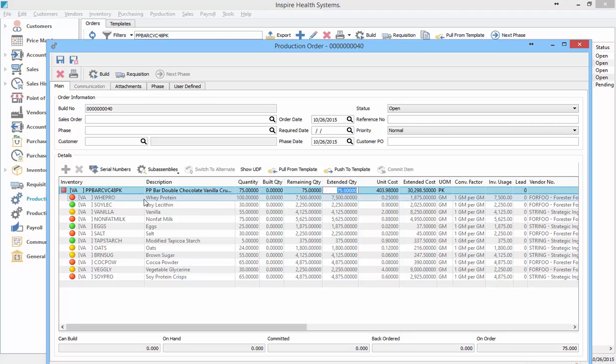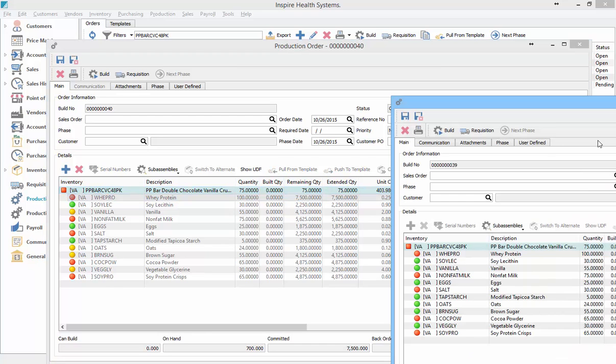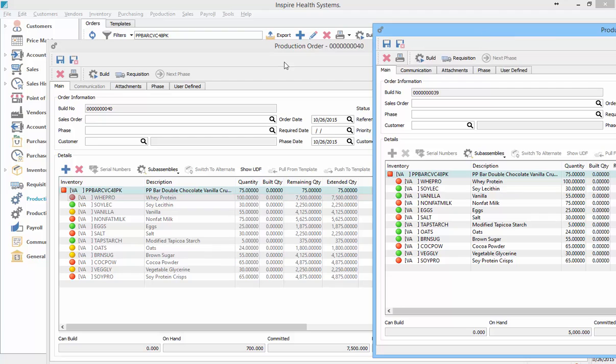Okay, so now what we have in this case is, again, still the same shortages we had on the first one. We've got it right here. And we save this one now too. We've got the same shortages as the first one. We've got still okay on the soy, but the vanilla, we now have a yellow light. And what that yellow light means is that we are overcommitted on this item.